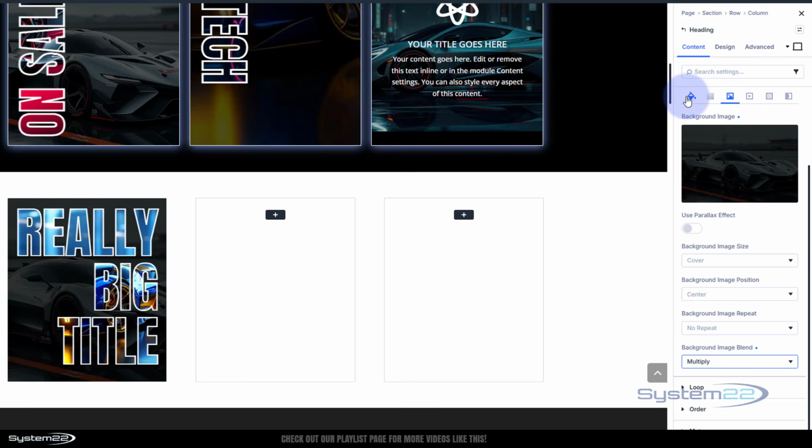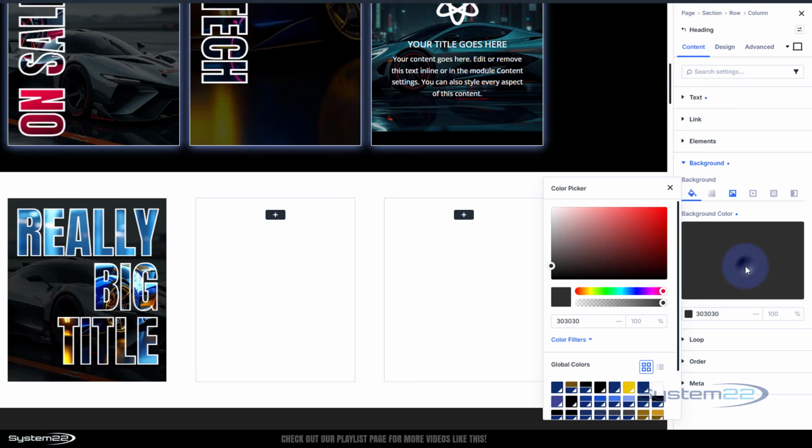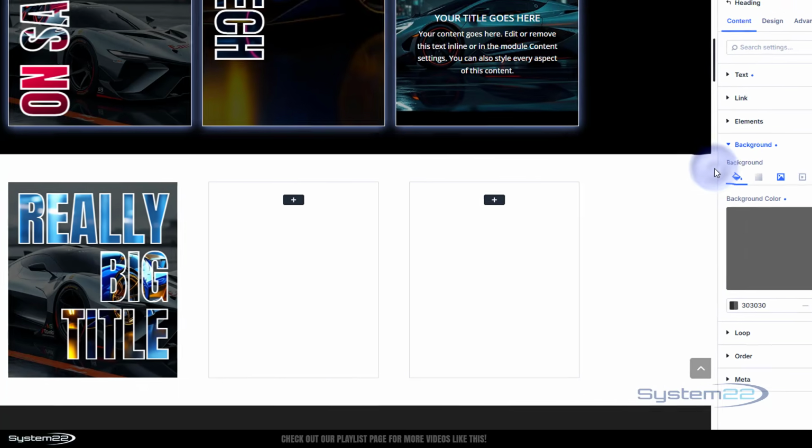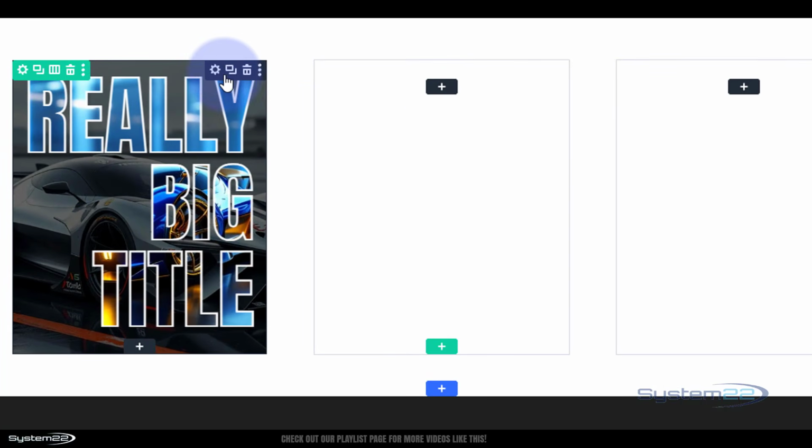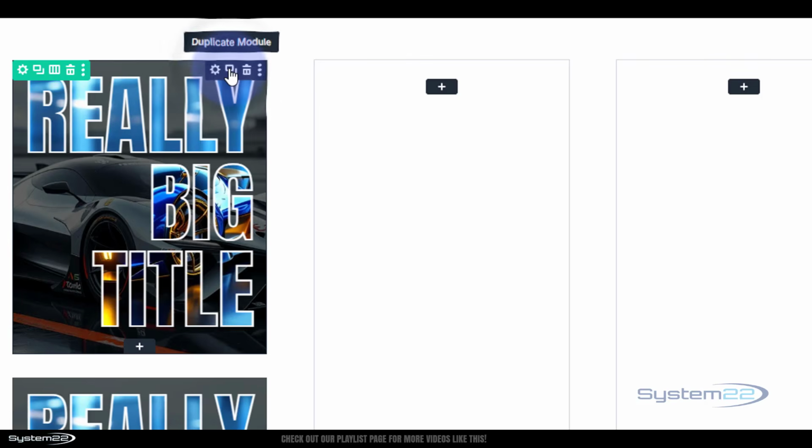If you want more of the image, just go into the color itself, click on the color field. You can pull the opacity slider down. The more you pull it down, the more of that image you're going to see in the background there. Great. So if I just duplicate this a couple of times now, and we'll pull one across over here.